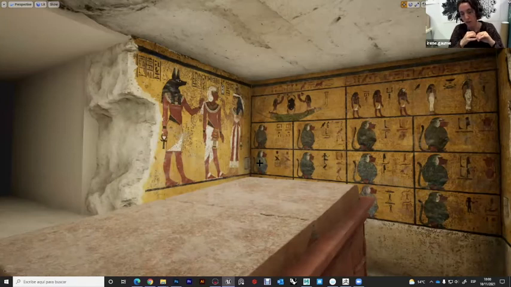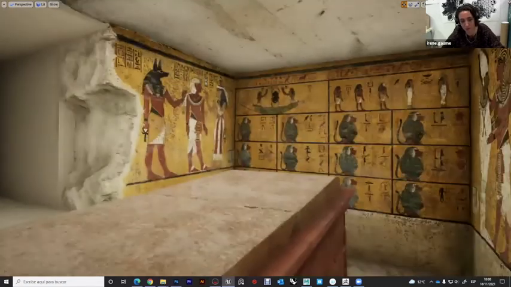I think it becomes a democratic tool to share high resolution information. In this case, the Tutankhamun tomb.